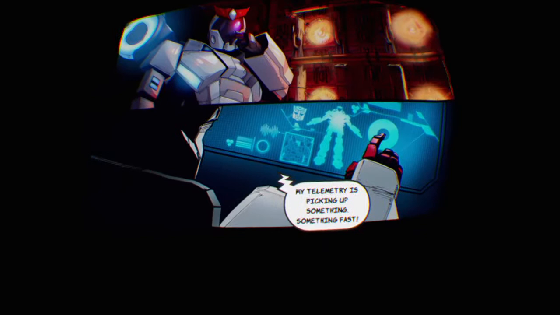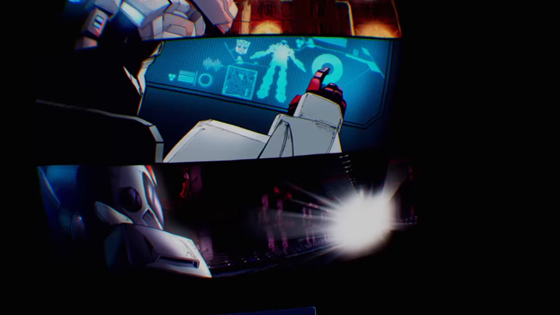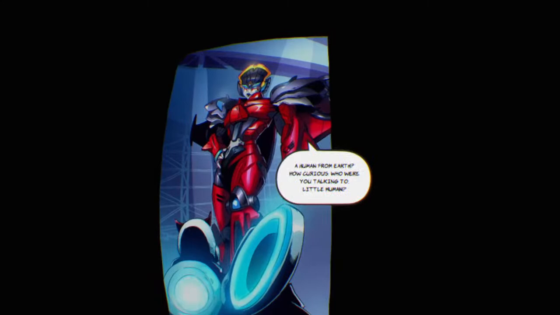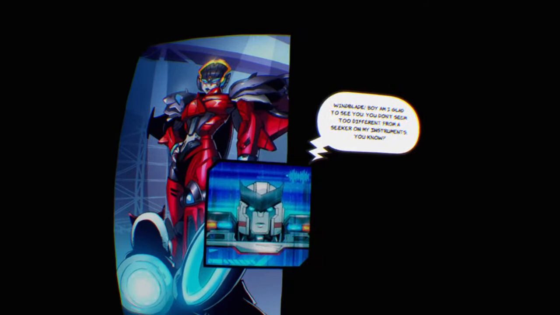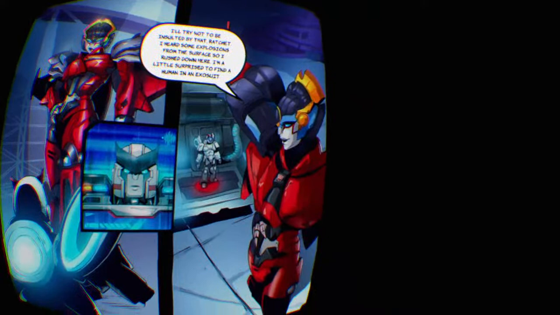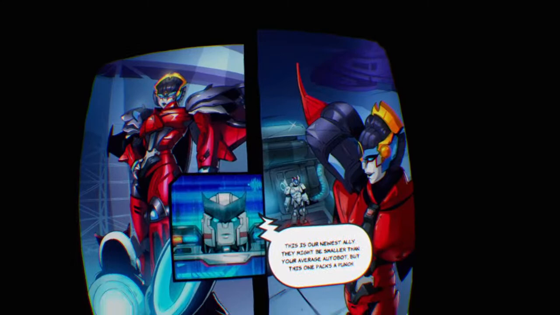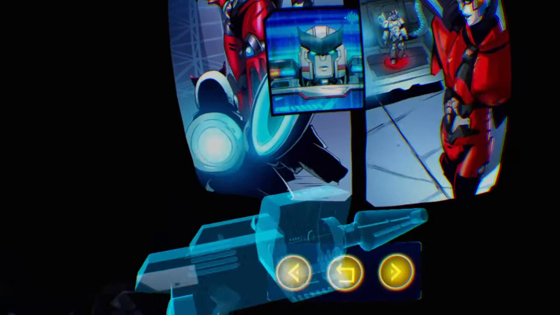My telemetry is picking up something. Something fast. Do you see it? That's not him. Don't worry. A human from Earth. How curious. Who are you talking to, little human? Windblade. Boy, am I glad to see you. You don't seem too different from a seeker on my instruments, you know. I'll try not to be insulted by that, Ratchet. I heard some explosions from the surface, so I rushed down here. I'm a little surprised to find a human in an exosuit. This is our newest ally. They might be smaller than your average Autobot, but this one packs a punch. I see. Welcome to the cause, friend.